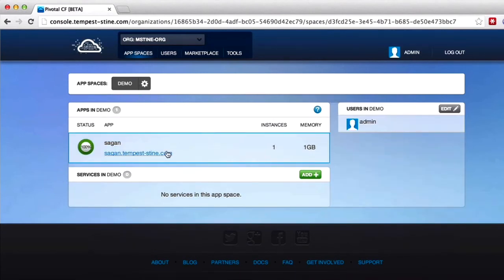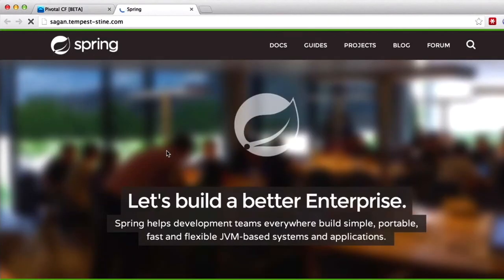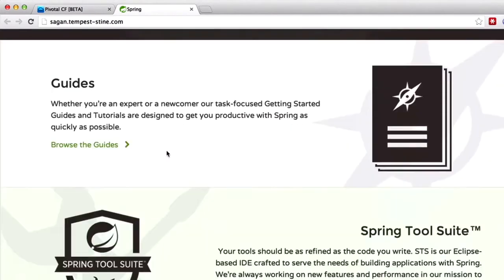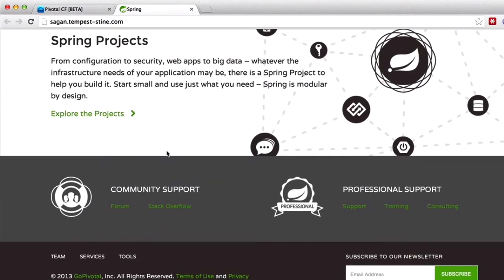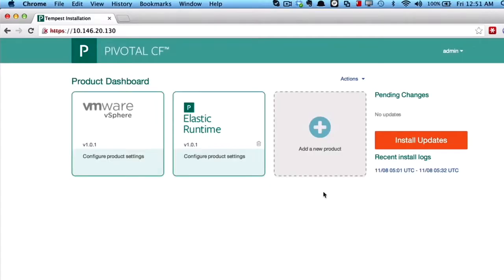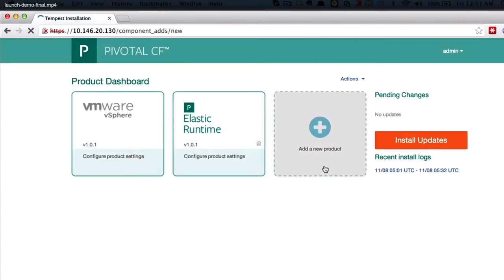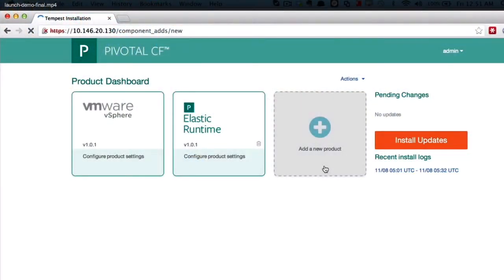Here we are. Now the application that we've pushed is not a trivial application or a hello world. It's actually the Spring application we use to run our entire community project for over 3 million Spring developers a month. So you've just seen how easy it is to install the Elastic Runtime Service on the cloud of your choice. But we live in an era of more and more complex applications that require high-scale data substrates and more data processing than ever before to be competitive. And so Pivotal CF would be incomplete without the Pivotal One services that also come along with it.